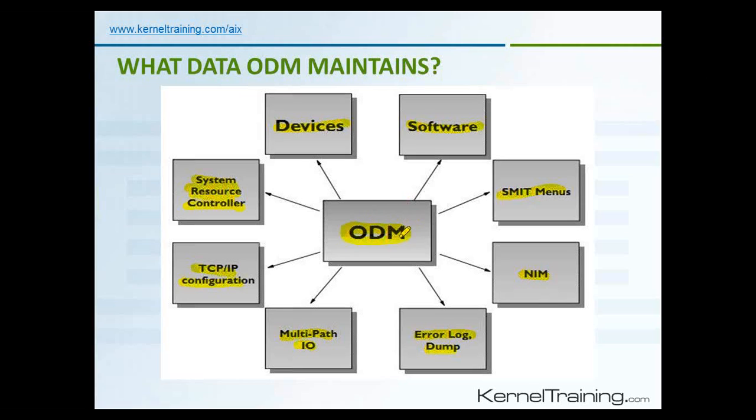See, if you are working in a Linux environment, everything is available in flat files. You can just go into that particular file and you can see the details regarding Ethernet adapters, devices, everything. But when it comes to AIX, it is quite closed for security reasons. So nothing is open here. Everything is maintained very closely and tightly inside ODM. Without any command, I cannot make use of it. Like in Linux, we can open the file and start working with it directly, and we can make any configuration changes.